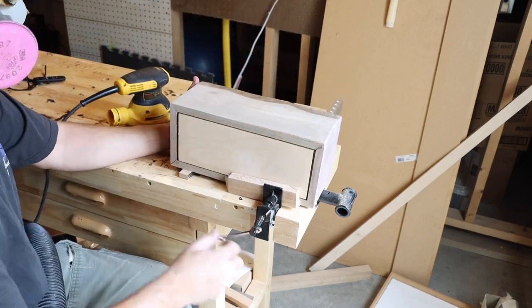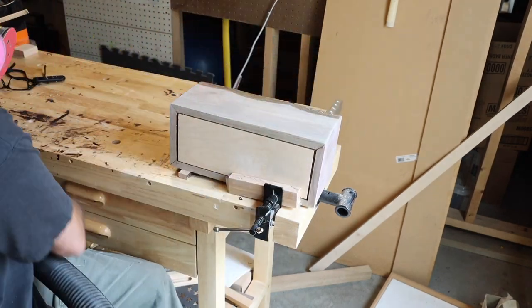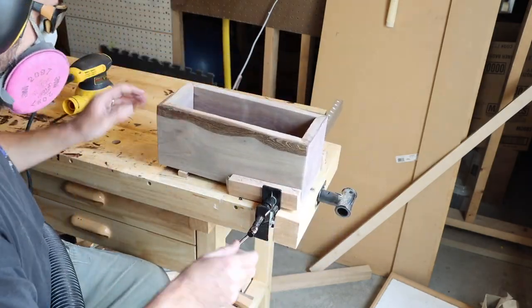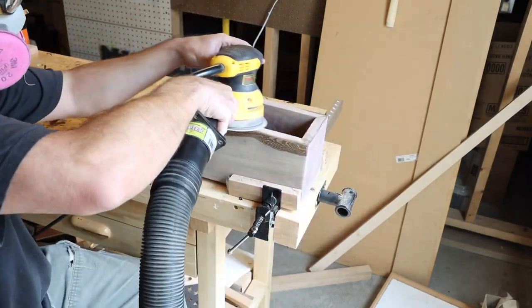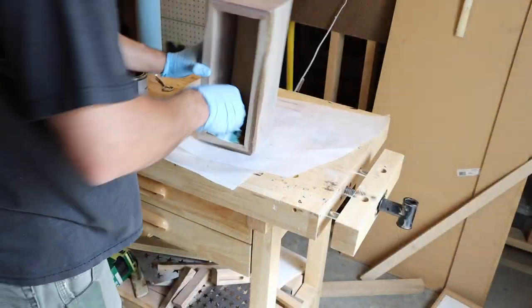Now I'm doing the final 220 grit sandpaper sanding to get that final edge. This is why you want to do the insides before you glue it up, so it's all ready to go. Now I'm just doing that final sanding on top and everything.